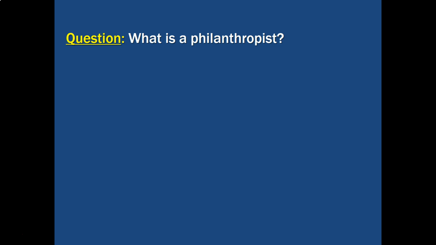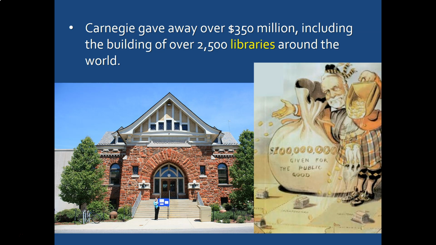Pretty big stuff. Now, to understand what Carnegie does with his money, we need to talk about what a philanthropist is. So what is philanthropy? Well, that simply means basically giving money away. It's raising and giving away money for good causes. We're going to look at Carnegie a little bit more later, so I won't go into too much detail right now, but Carnegie believed that wealthy people had a responsibility to give back to the community. In other words, he would have never been wealthy if people hadn't bought his steel, so he felt an obligation to help the people out.